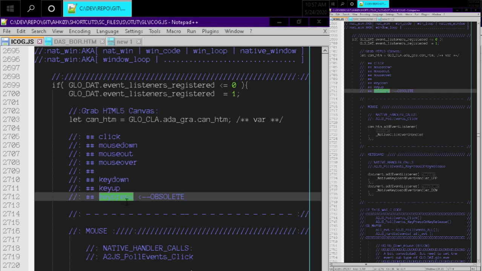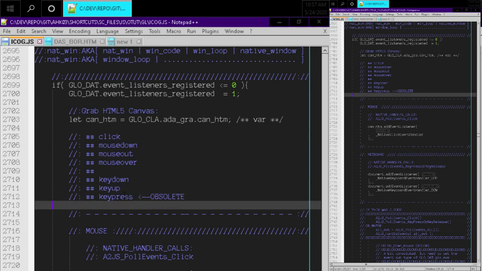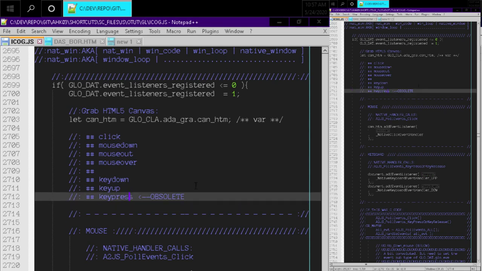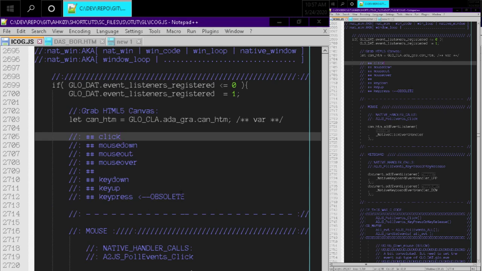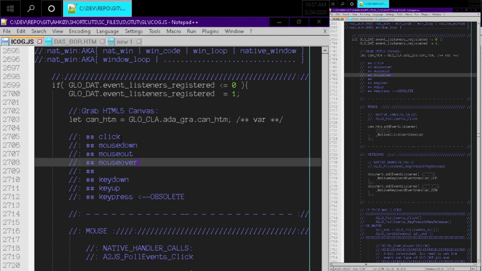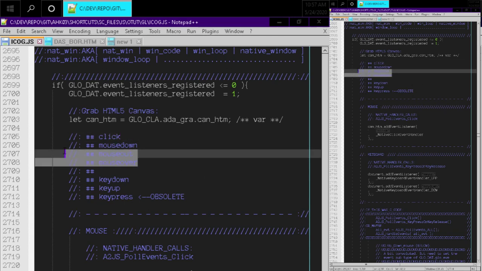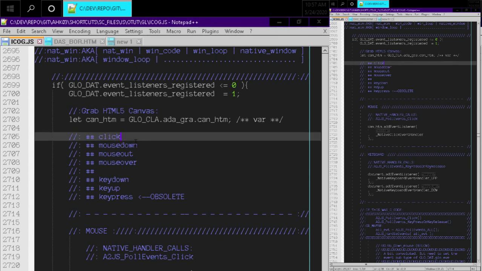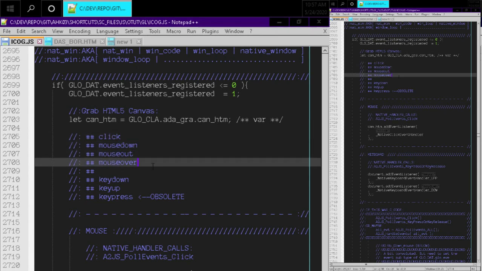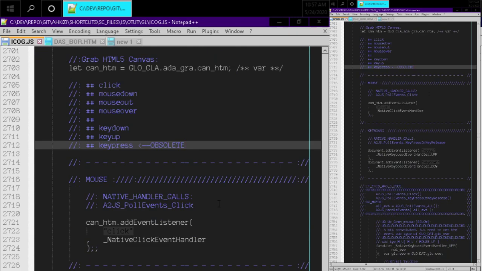Or maybe key press is supposed to be paired with key release, but we already have key up. So I could see there is a lot of ambiguity with the key press. But I mean, you could probably say that with click, right? Because isn't click just a mouse up? Well, you have mouse down, out, over. Okay, so click is a mouse up. So the proper symmetry is here. All right, we got up, down, out, over. What about in? Whatever. Okay, anyways. Let's keep going.